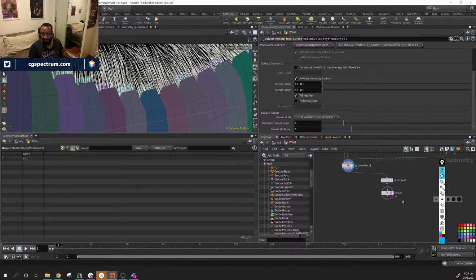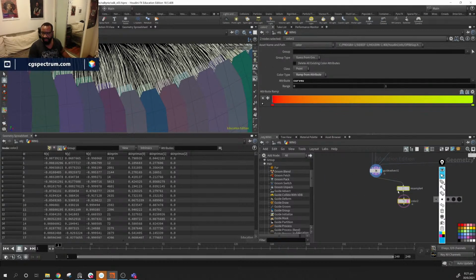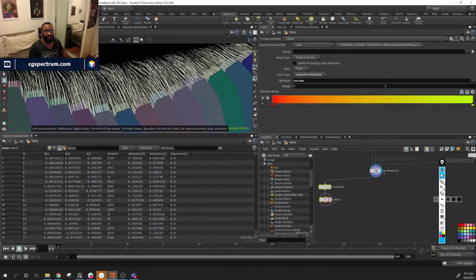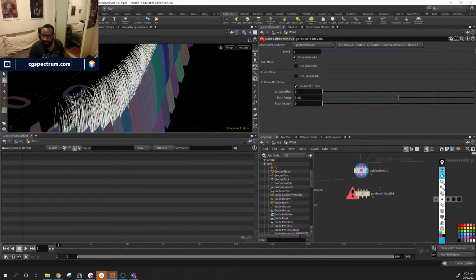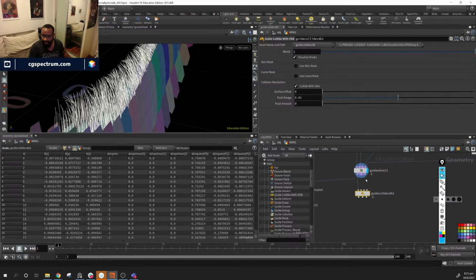And I think what I'm going to do is use a guide groom on this. So this is my direction visualization that I was using. So the first thing now is I'm going to collide. I'm going to say collide with VDB. So we have our guides go here. This is skin VDB, and this last one is additional VDB, so let's say skin VDB.